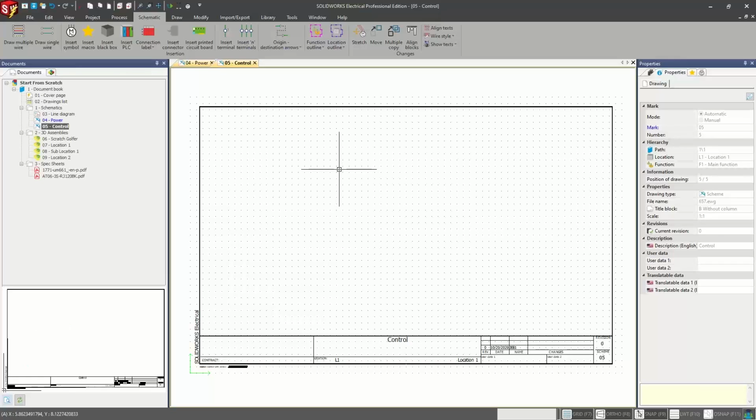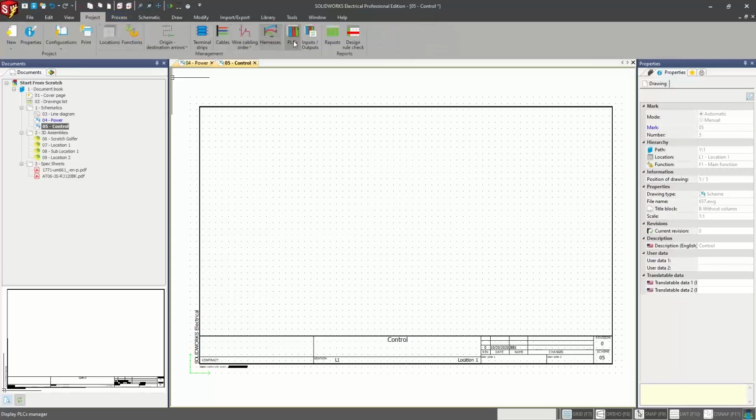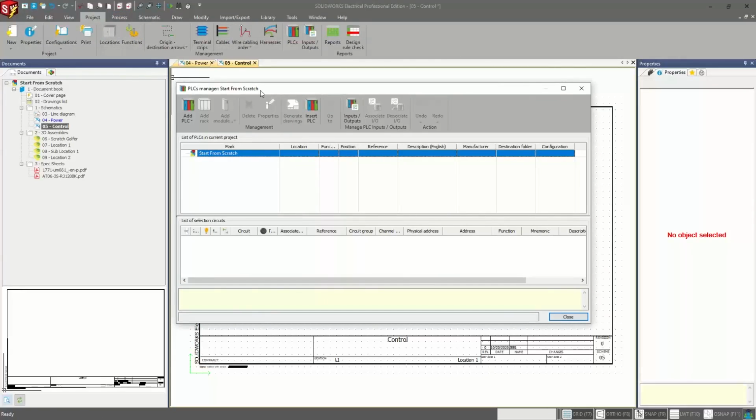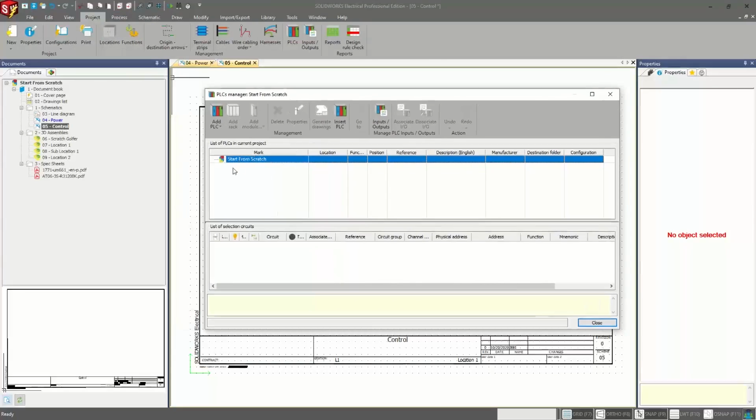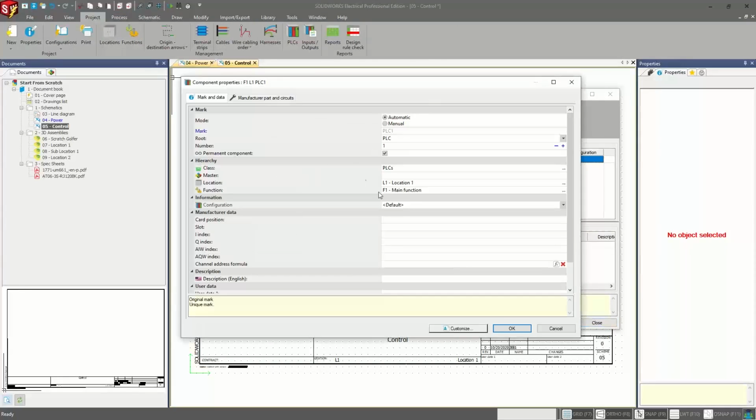So we need some other information on this sheet, and without even thinking about what my circuit is really doing and the functionality behind it, I'm going to go ahead and add a PLC. Inside my project, I have a PLC manager for this particular project, and I can start to add information about maybe a rack that I'm adding to this.